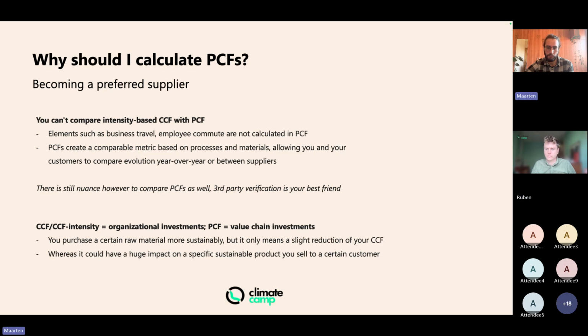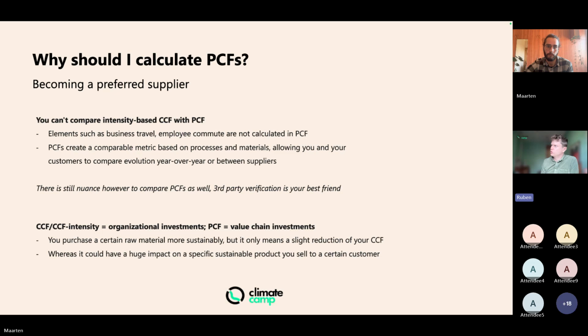Yeah, you just clarified a little bit more. If he has different suppliers for one product, how can we standardize the data? They use different methods, so we cannot really compare. I think this is what happens really often, and that's why we also mention to use verification and set clear guidelines for the same calculation methods and communicate this towards your suppliers, because you cannot compare it otherwise. This is one of the difficulties with PCFs: you need to make good agreements with your suppliers so that PCFs become comparable. The way to do that is verification through third parties, as well as outlining what boundaries you are looking for and what steps are included within the calculation.